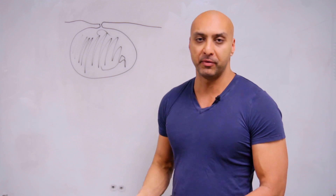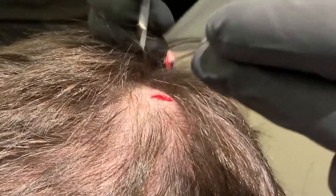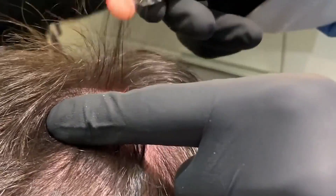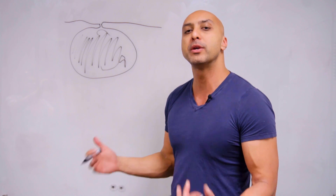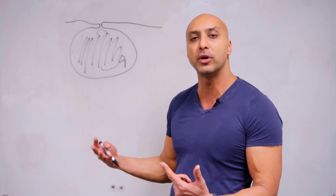In these pimple popper videos, when we remove the cysts, basically what we do is make an incision on the top layer of the skin to try to get the whole sack of the cyst out. The key when removing a cyst is to get the whole sack out, because if you leave a little bit of it behind, the cyst can reform. That's why you'll see in our videos there's sort of what looks like a hole in the skin — we get the contents of the cyst out first, then fish around and get the rest of the wall out, so that our patients don't have a recurrent cyst.